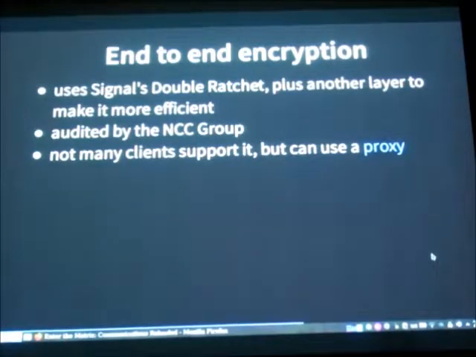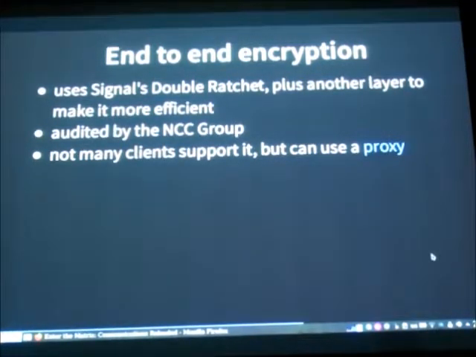So like if you have a large public room with thousands of people in it, then encryption isn't going to do much when you have 1,000 internet strangers all in the same room. And encryption also slows things down a bit. So you don't want encryption in large rooms. But if you're having a private conversation, you can turn on end-to-end encryption.